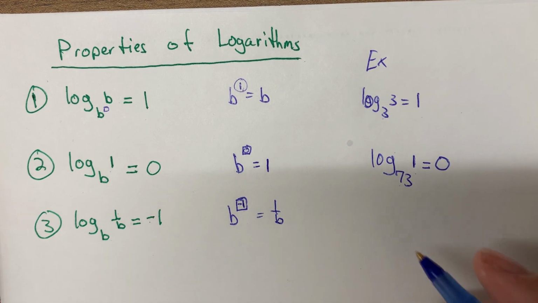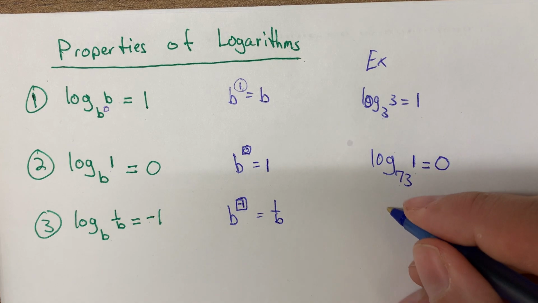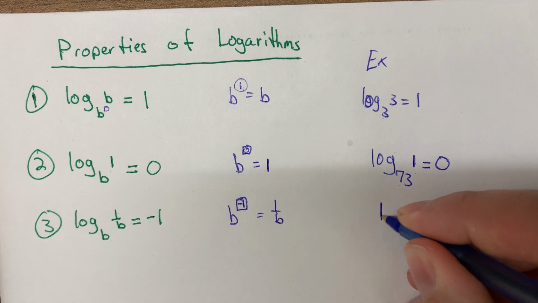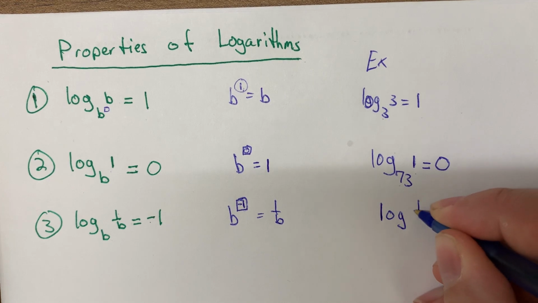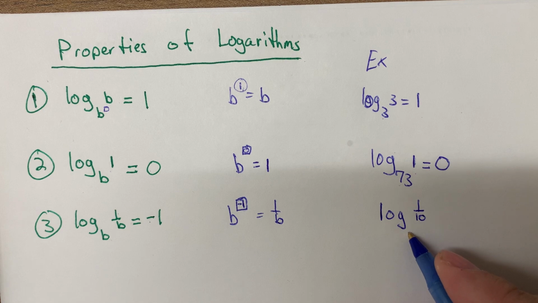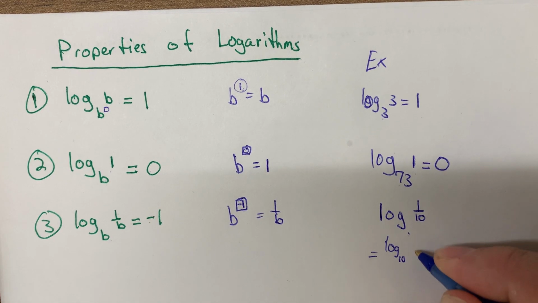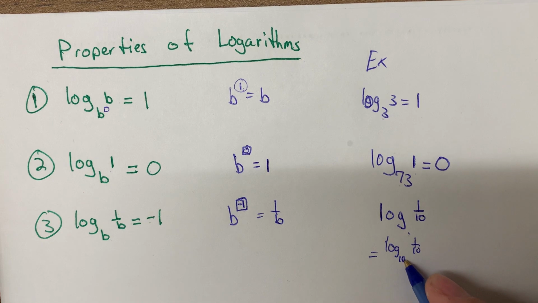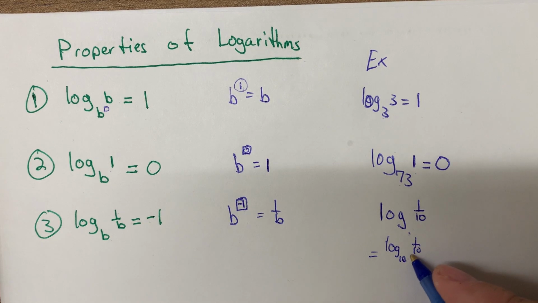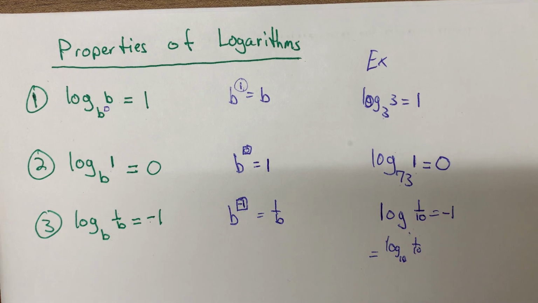If you're not sure about this, you might want to go back and do lesson 7.3 if you haven't finished that yet. So I'll do an interesting one here. Log of 1/10. Now, you should have noticed that the base here is 10. When you don't write a base for log, it is automatically base 10. This is the same as if I had written log base 10 of 1/10. You don't have to write base 10 if that's the base. And so this is log base 10 of 1 over 10, and we need a negative 1 exponent to go there.